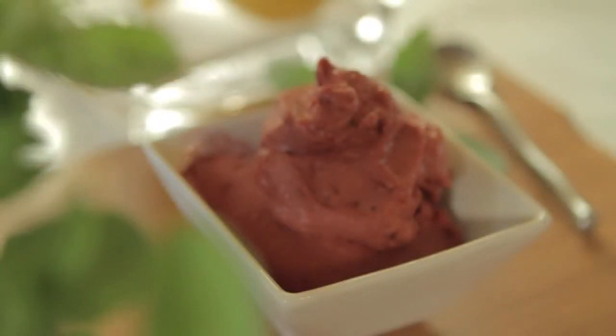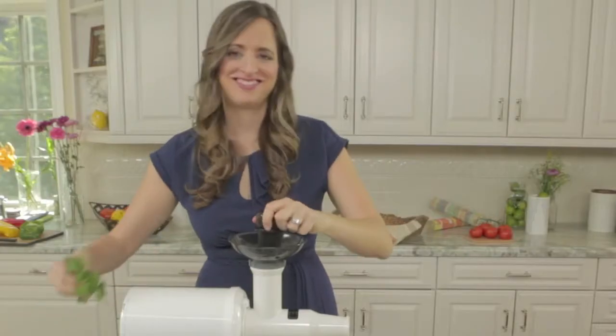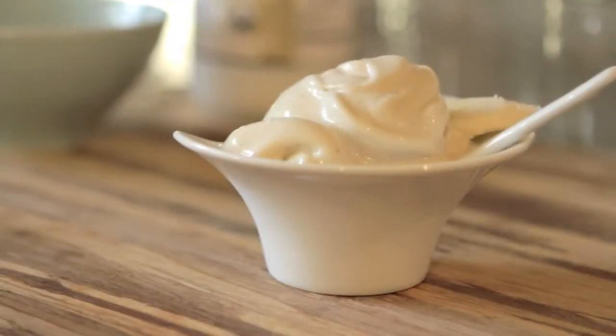Today we're gonna make fruit whip. I am so excited about this recipe. Less than 40% of kids meet their fiber needs. And so it's fantastic when you can give kids a frozen fruit dessert and boost their fiber.